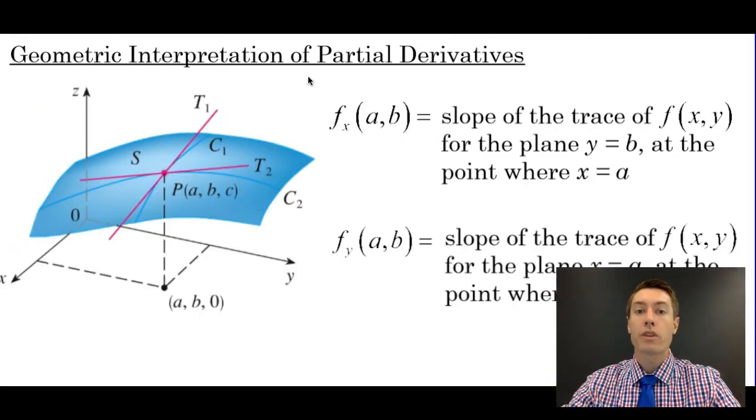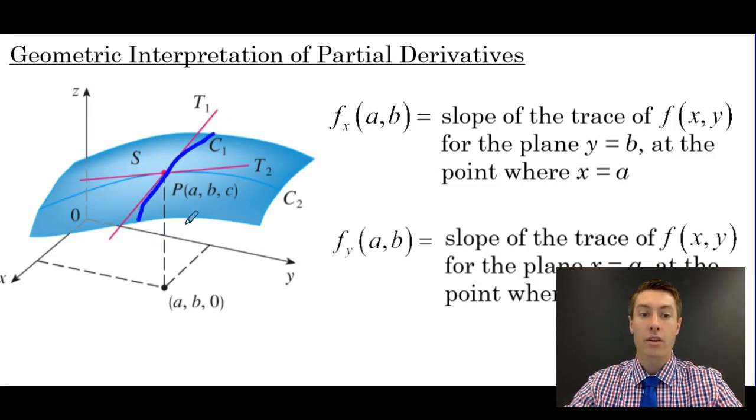So what is the geometric interpretation of partial derivatives? So partial derivatives still represent a rate of change. So the partial of f with respect to x at the point (a, b), so here's the point (a, b) in the xy plane, so then here's the point on the surface of our function. So when we take the partial of f with respect to x, we're holding y constant. So what we're going to do is find the trace of the surface in the plane y equals b. So there's the trace, okay, of our surface.